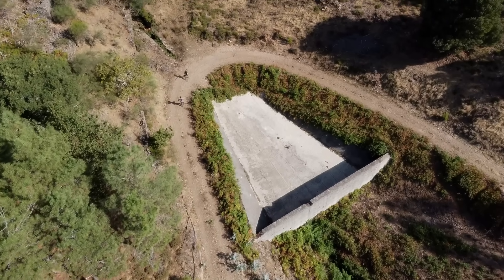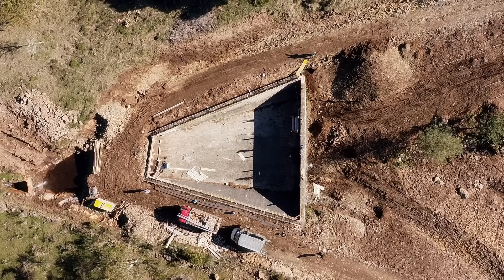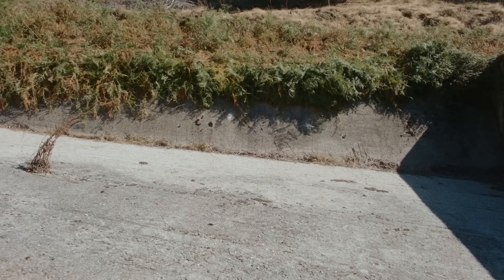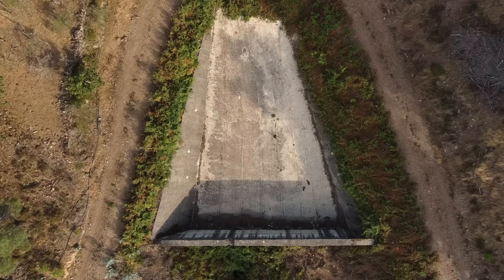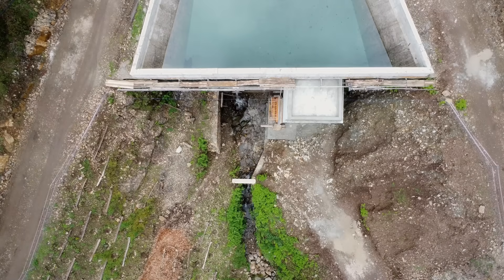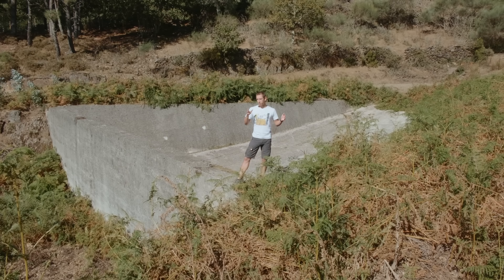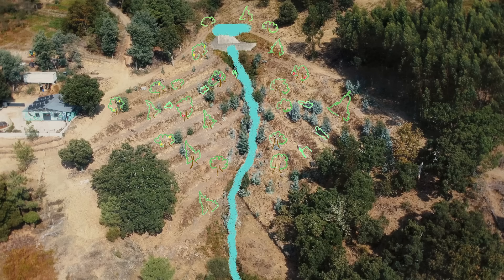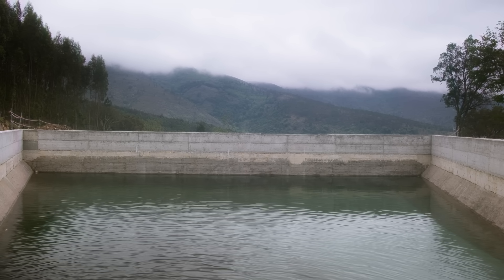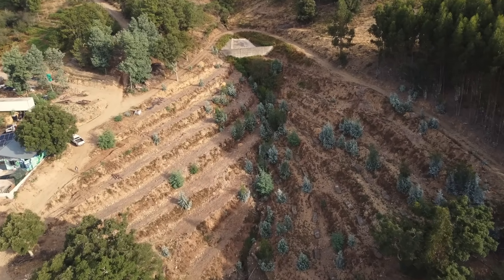This dam will play a key role in keeping the water in the mountains and serve as infrastructure to irrigate the agroforest, while having enough volume to help local authorities fight wildfires. It was built in the 80s by other people, is badly constructed, full of leaks, and not retaining water. So we're going to rebuild it to retain water from rain and rivers for irrigation of the forests and terraces below, and incorporate aquatic plants to increase biodiversity. Setting up a reservoir capable of more than a million litres needs to be done by professionals and planned by engineers.